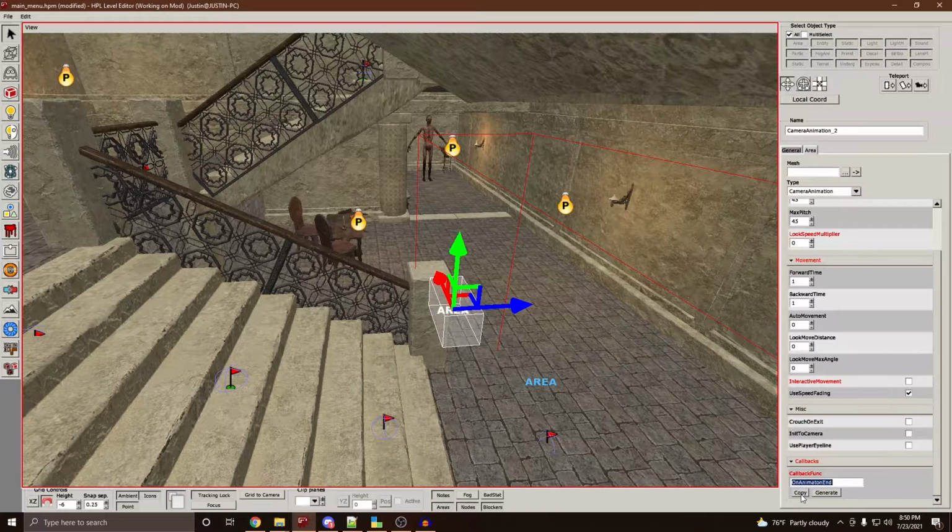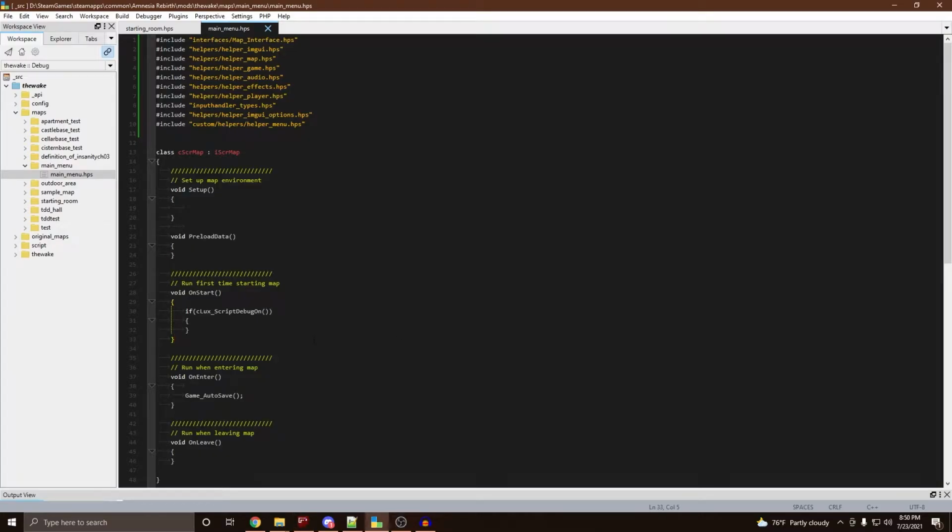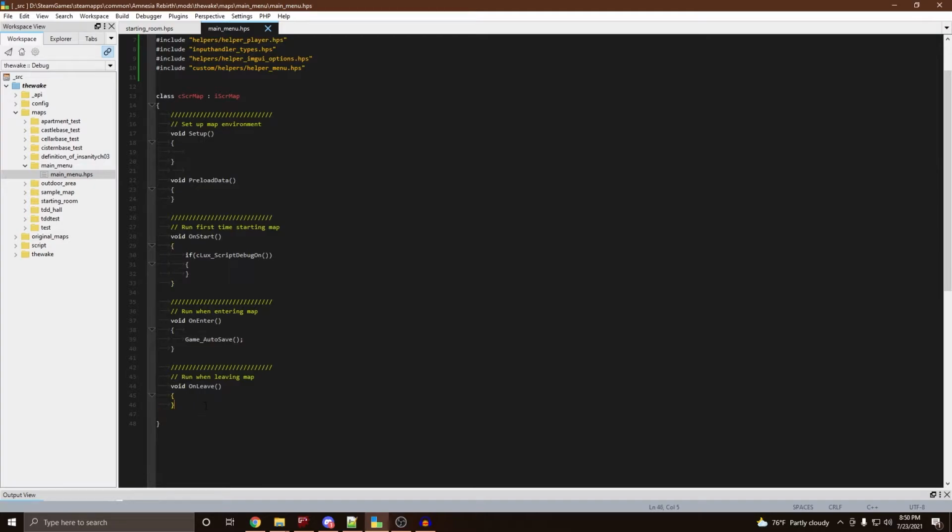And what I'm going to do now is hit copy right here, and it's going to copy the format for the function for us. And we can go right over to Code Light, and let's paste it right at the bottom here underneath our on leave function. And there it is, bool on camera end. Those are default inserts, or default variables that come in when we call it. And we do need to return a value here, so we're going to return true.